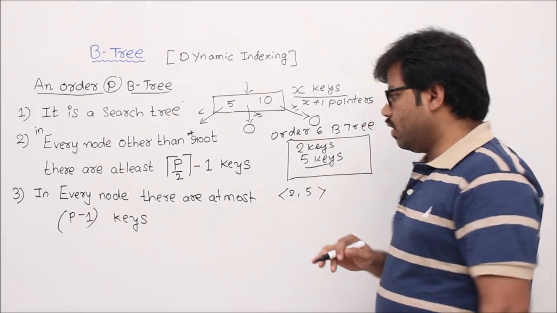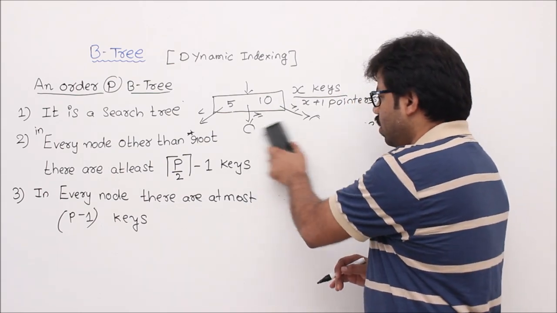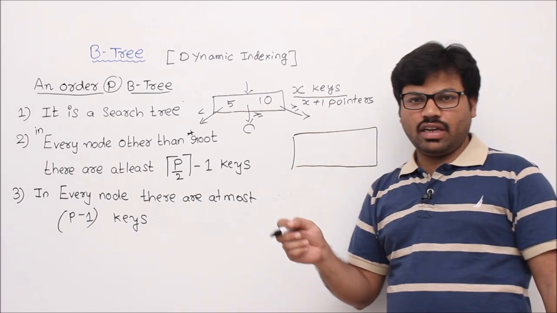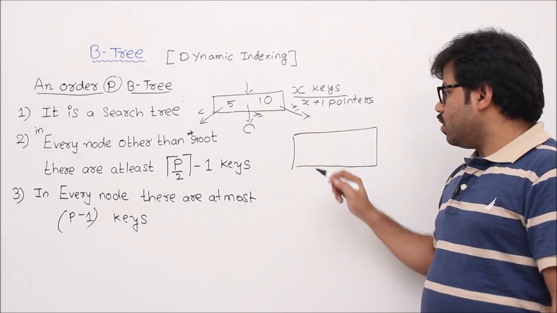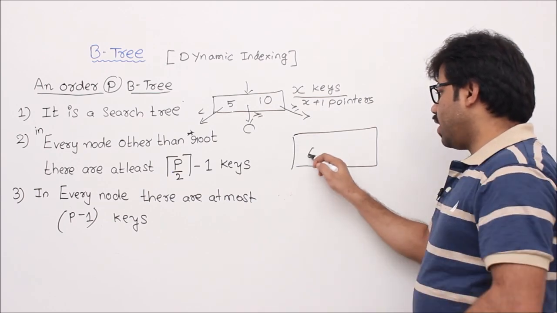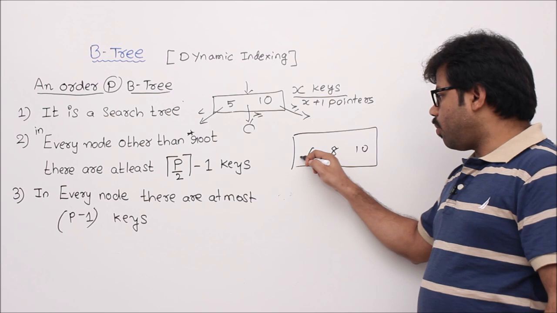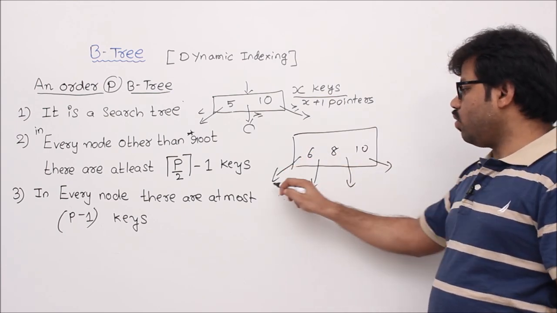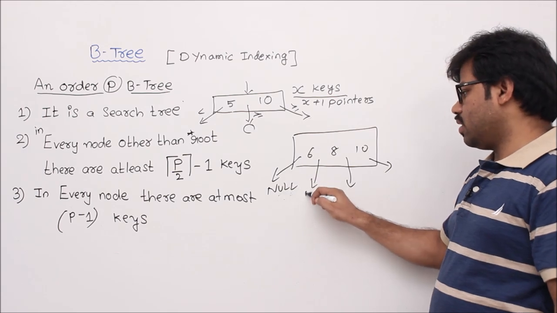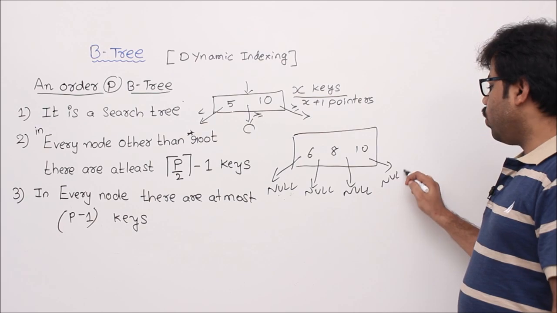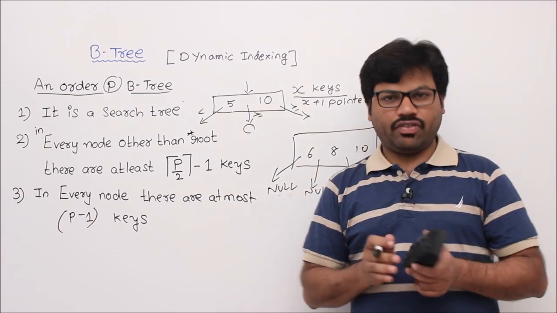That's it. Now one more thing. Usually, in a leaf, let's say this is your B tree leaf, you will have keys. For example, there are 3 keys, 6 comma 8 comma 10. Then what about the pointers? They are useless, right? So usually they will be pointed to null. Of course there are 4 pointers according to the definition, but they all will be set to null. How you implement doesn't matter. This is the mathematical definition, right?